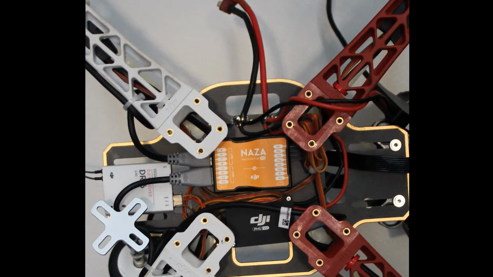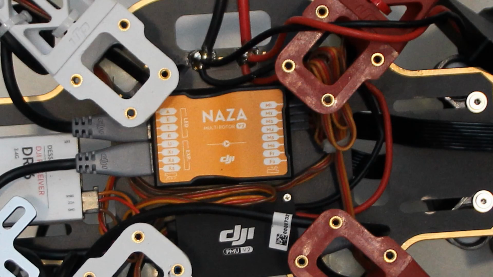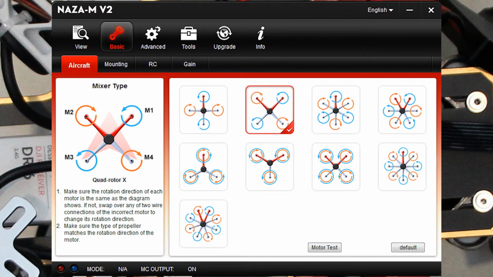So we look at now where we plug what in. If we have a look at this control box on the right, you see it's labeled M1, M2, M3, M4, M5, etc. This is where the motors plug in. So if you remember the software that we were looking at earlier, that had on it where each motor plugged in. So you see M1, M2, M3, M4. You just follow that diagram for plugging in the servos.